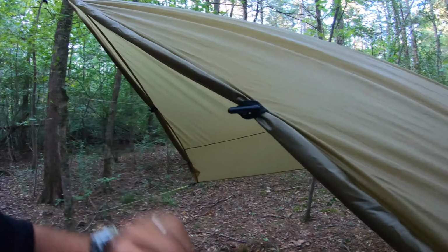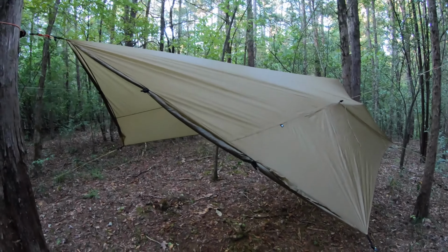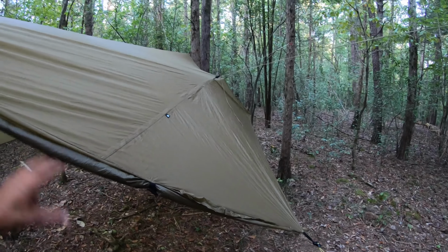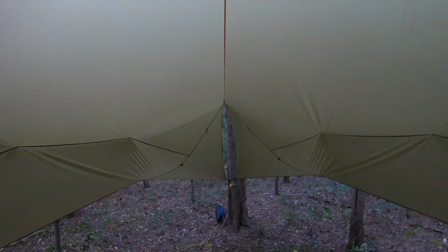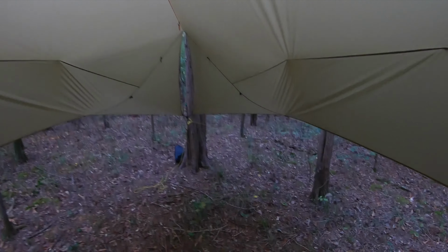There we go. And it is completely out of the way and secure. I love that feature. And if you don't want doors, you want more airflow, you can just leave it like this. If you want to leave it like that for getting in and out, setting up your hammock, that's also the way to do it. We'll move inside. Pretty good footprint. It's big enough to camp under, that's for sure.